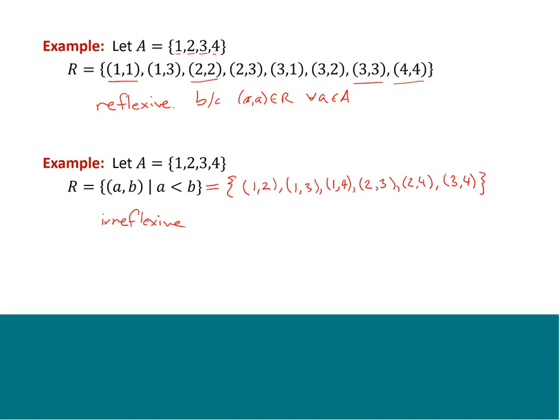And I'm going to claim you can actually see it from right there. Why? That inequality tells you that A and B are never equal. And if they're never equal, that means you can never have that doubled up ordered pair of 1, 1. So in these two examples, we just looked at the individual ordered pairs, and quite honestly, with reflexive and irreflexive, it's often really easy just to grab all of that information out of the ordered pairs, but you can totally do the same thing in the digraph.